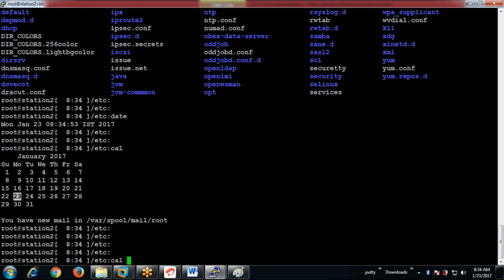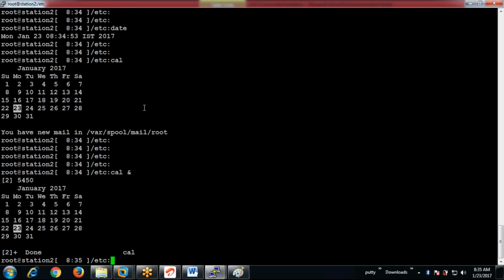When you run a command in the background, you use the ampersand symbol. It means the program is running in the background.